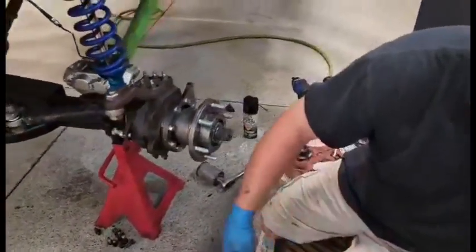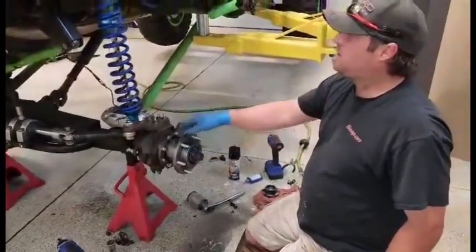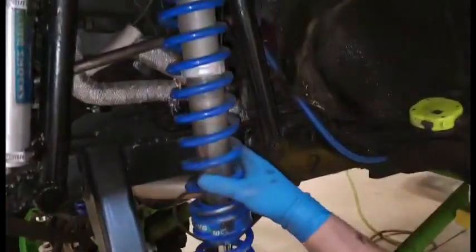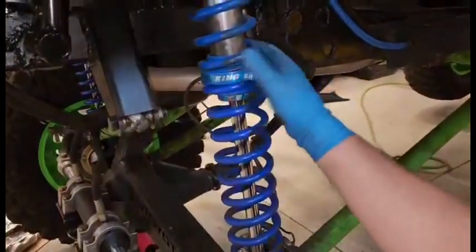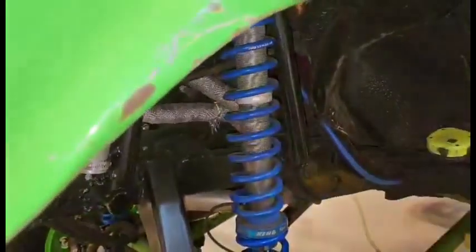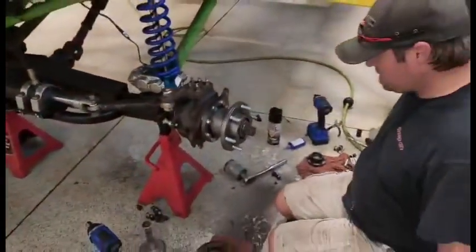And that's the reason you want to go to this style, because you can see here where the tire has been rubbing into the coils. And that will eliminate it. All right, let's finish.